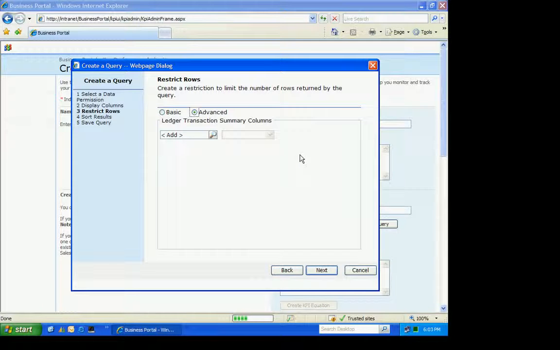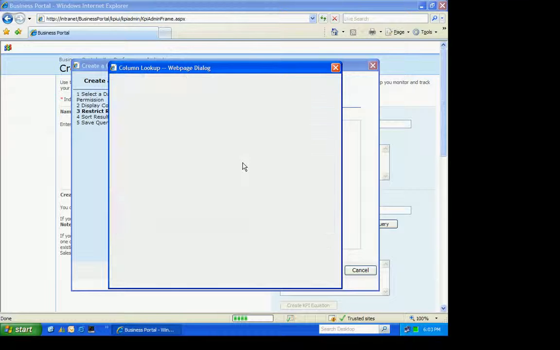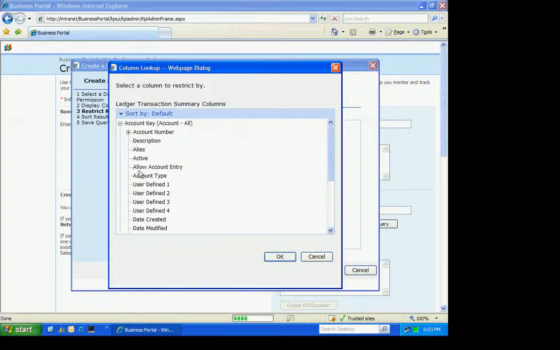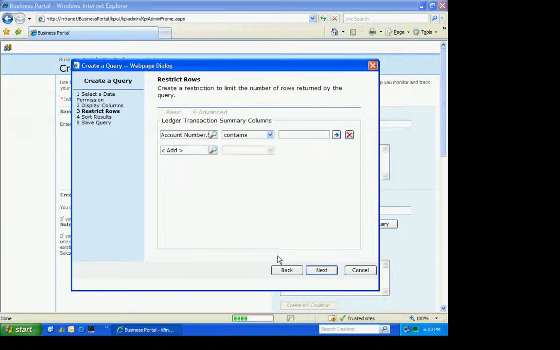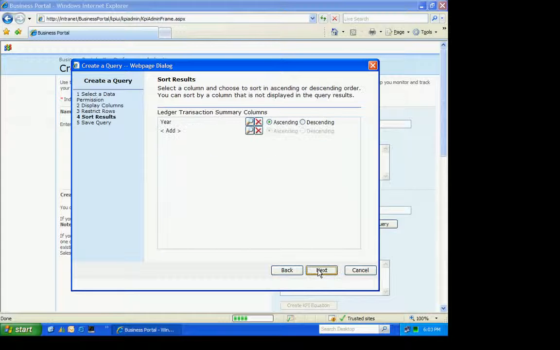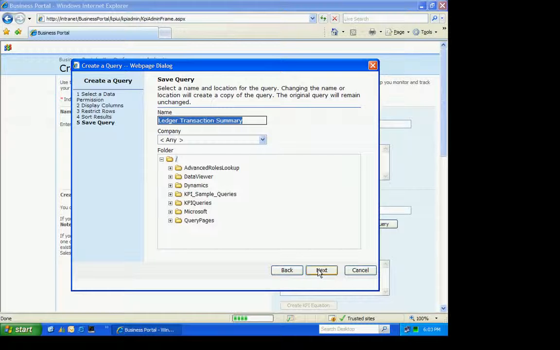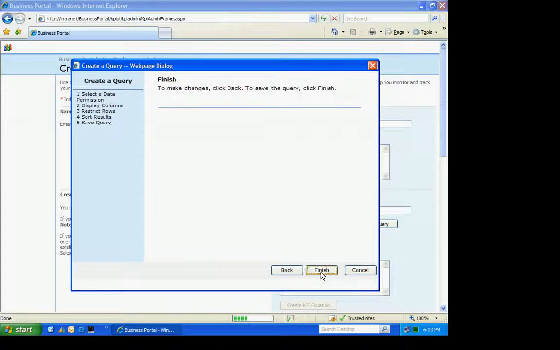And I'm going to go to Advanced Selection because I'm going to select based on the main segment of that account. And my main account is in segment 2, and I'm going to select this specific one here. It's 1100, and that's my operating cash account from the general ledger. Hit Next. And I'm going to make it available for this company here, Fabrikam, and I'm going to call this Operating. And I'm going to hit Next, and it'll be saved.